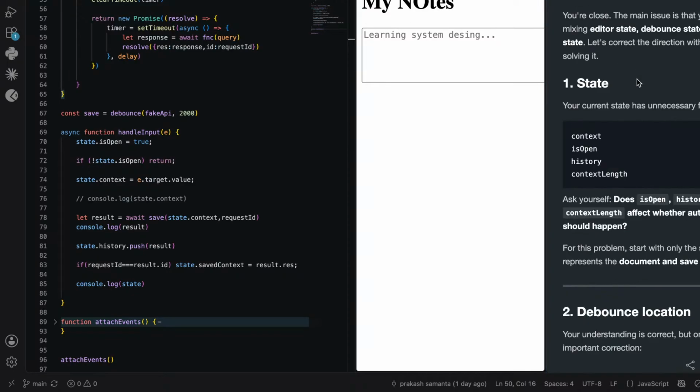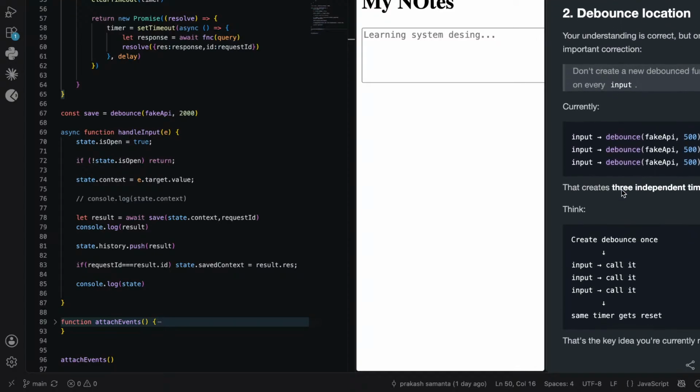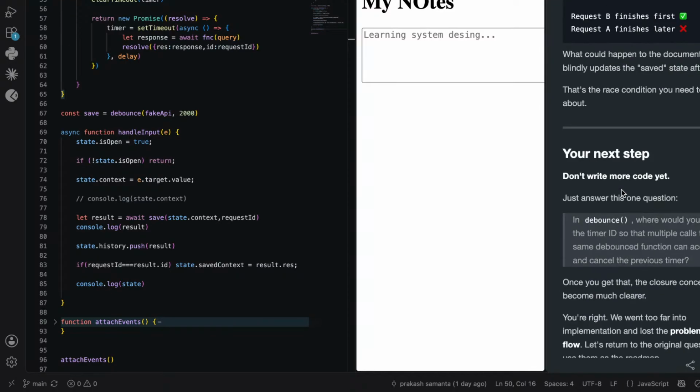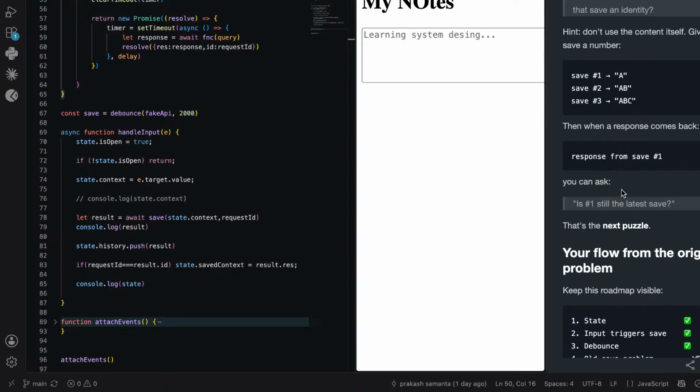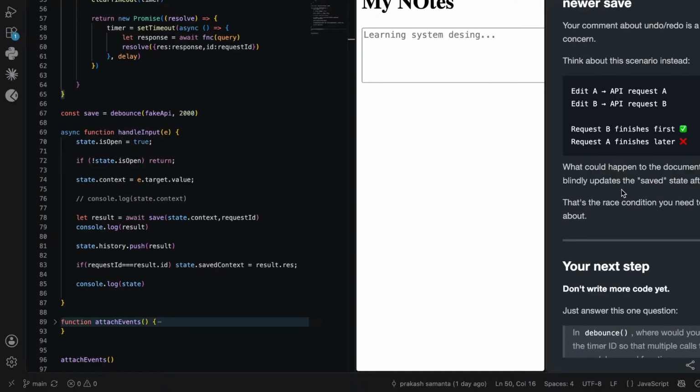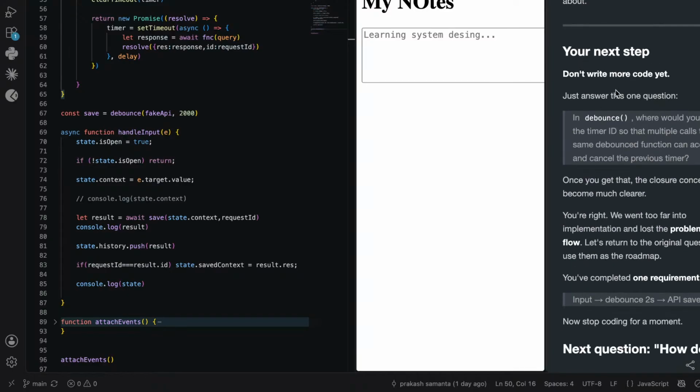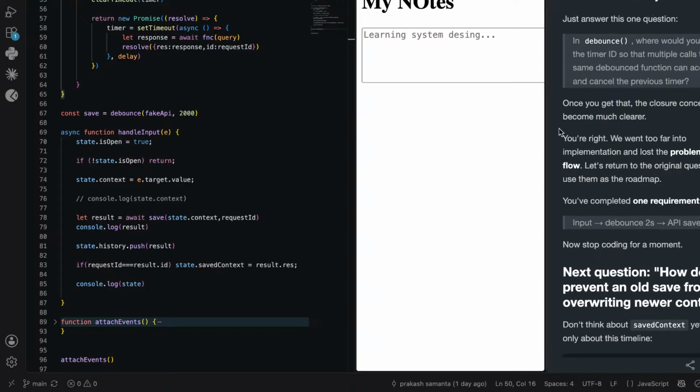Okay, you are close. The main issue: you are mixing editor state and debounce API state. I think we have completed this. Your next step: don't write more code yet. Debounce, just answer this question.